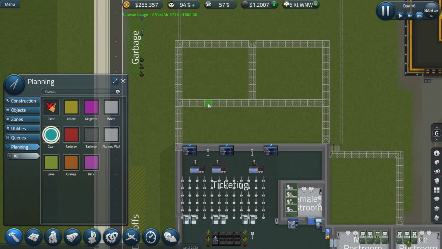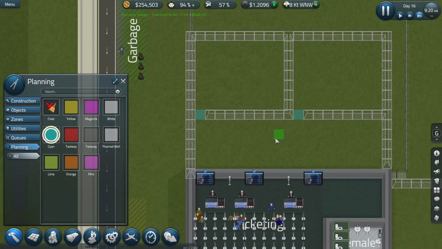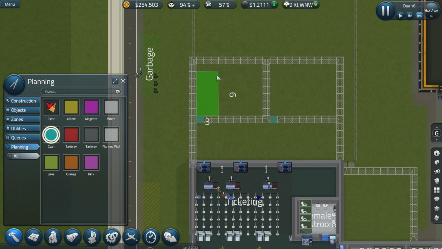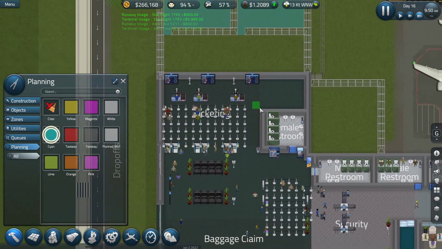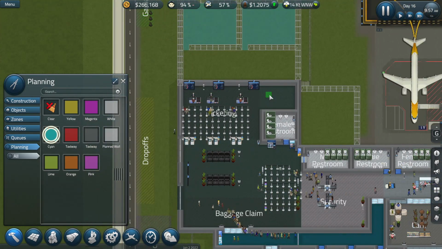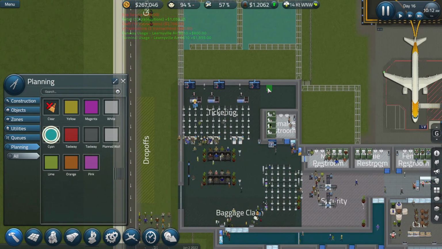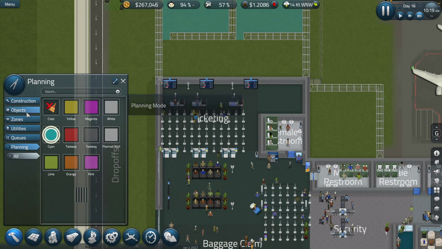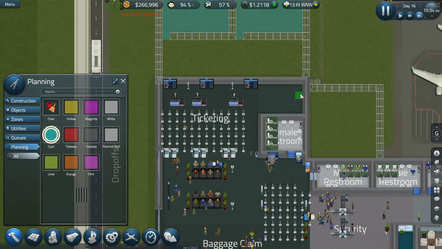So we'd put door. Where would that go? Here and here. So there'd be doorways and then restroom. So we'll just kind of make this restroom for Cyan there. And then either we do. So we have to do baggage.